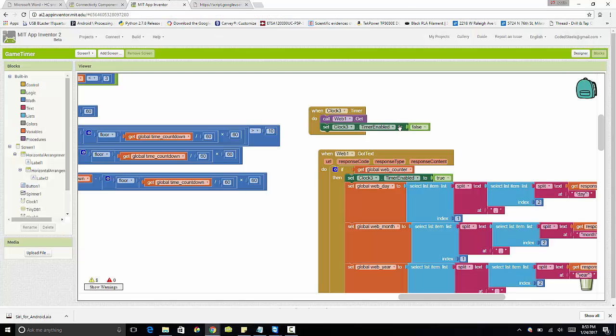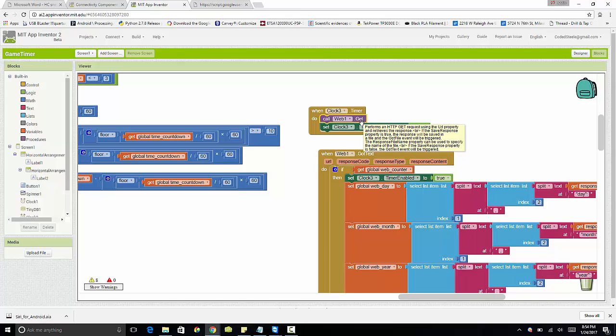And it's also going to set the timer to false. Why do we want to set the timer to false? If we don't, and I leave the timer enabled, every 10 milliseconds this is going to constantly query that server. So we might get a ton of web requests going out. Well, for stability's sake, I don't want a ton of web requests going out until I'm able to get a web request back.